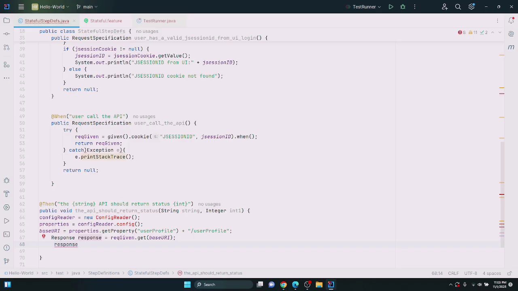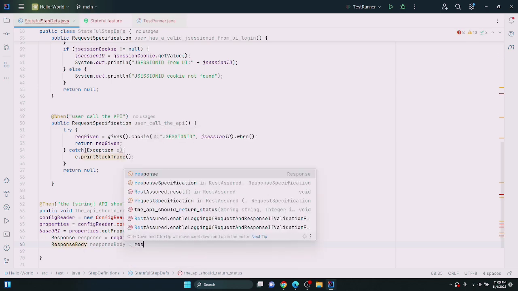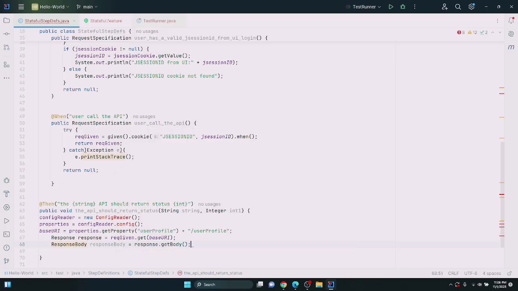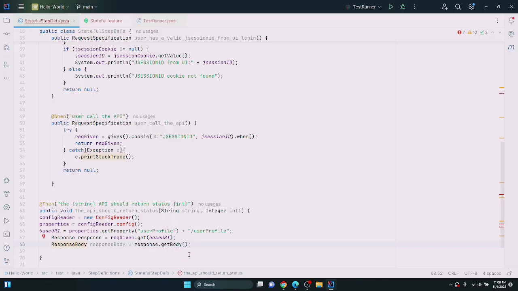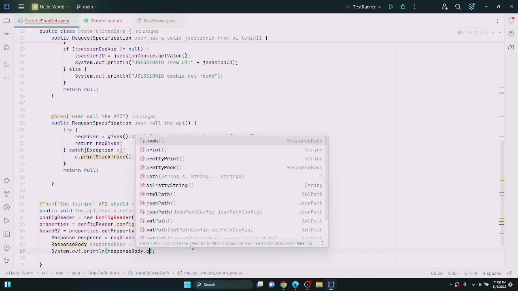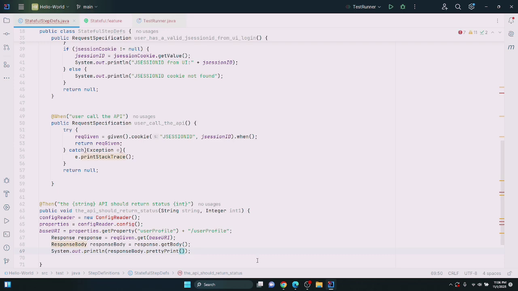So you got the body here, the response body from the response. Then you can print this response body with prettyPrint. You can print the response body. That's how we normally check, friends.